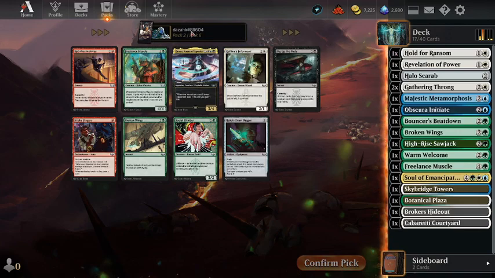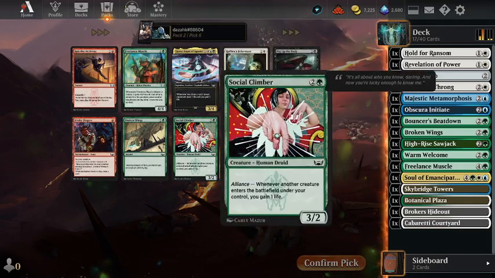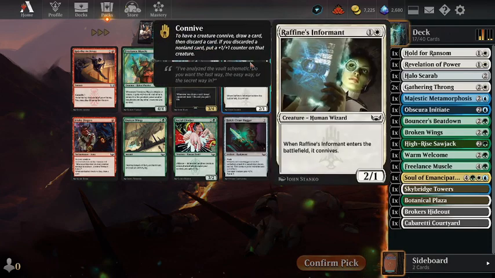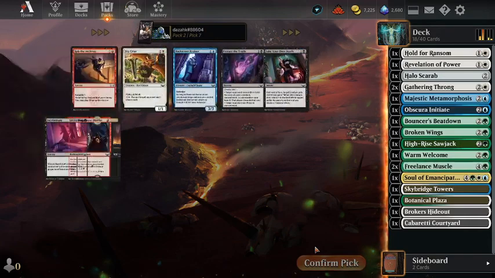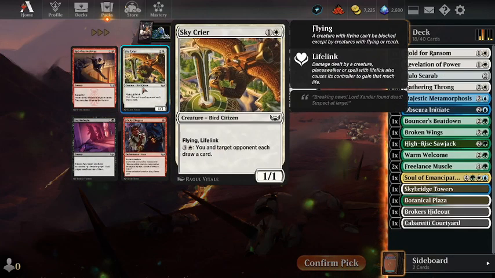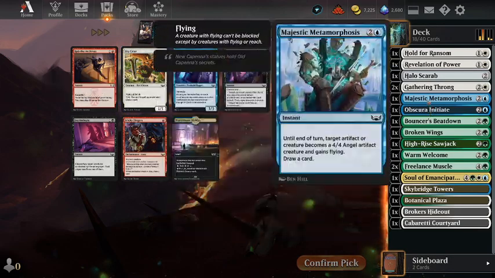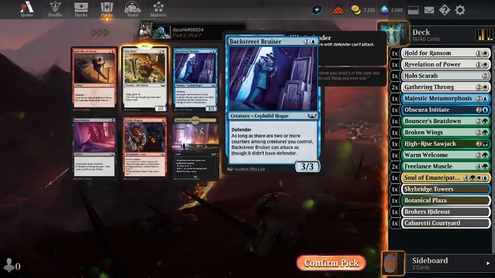I don't think I can resist getting a second Freelance Muscle here, though. That's the trouble. We should almost certainly start taking emergency 2-drops. Raffine's Informant is a good 2-drop as well, but I've got to get this Freelance Muscle. Okay. Now we have to take every 2-drop we see, so Skycryer is pretty good. This one's quite good with the Majestic Metamorphosis, so you can get a big chunk of life gain. So yeah, let's take a Skycryer.